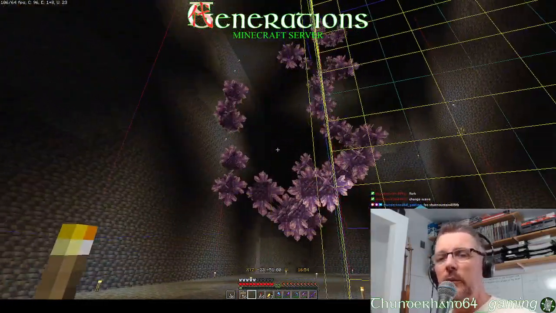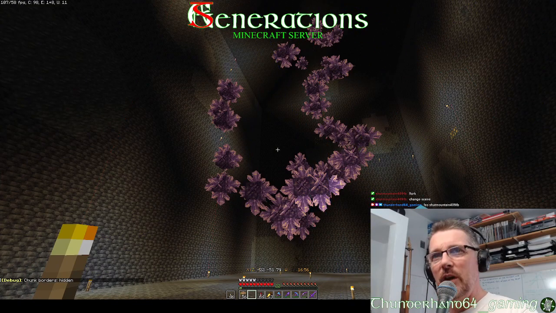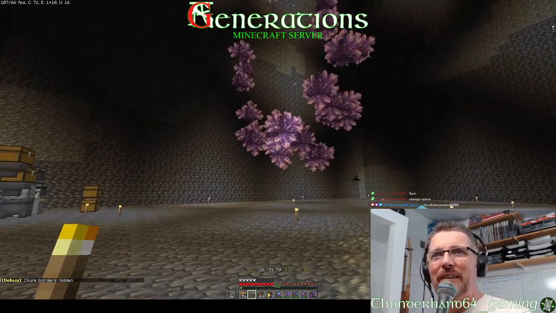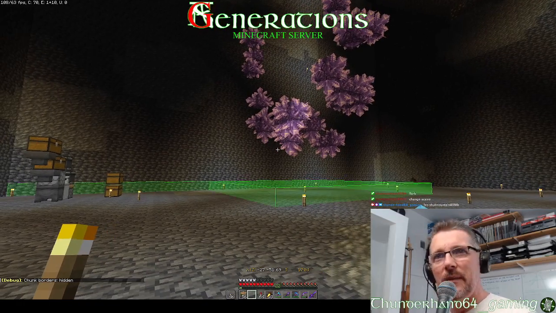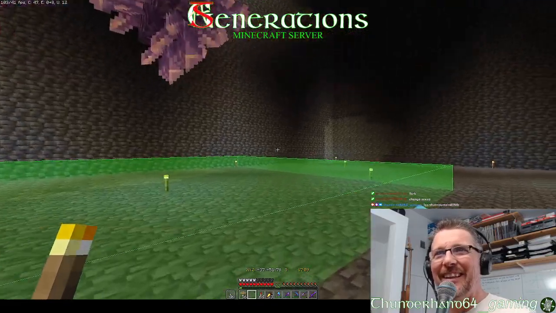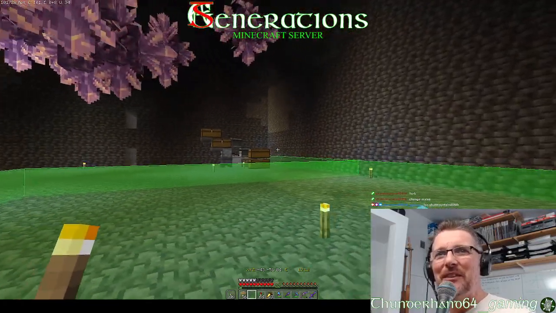So, what are we going to do today? Well, first, we're going to turn off that obnoxious graphic there. One of the other things that has occurred to me here is this. Slime chunks. Yes, people, we have slime chunks here.